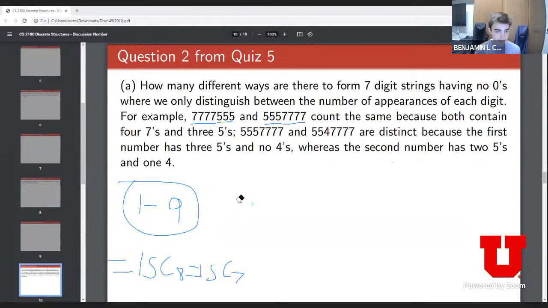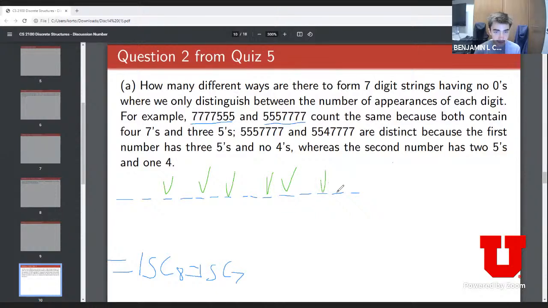Well, let's think about it. Instead of 7 slots, we have 15 of them. 11, 12, 13, 14, 15. Now let's take a look at an example solution where we choose 8. Maybe we choose that one, 2, 3, 4, 5, 6, 7, 8. Somehow, this represents a solution to our problem. So how does this represent one of our unique multisets? We chose 8 out of 15. How does this represent one of our multisets? Why is this 8 out of 15 one of the solutions to our problem, right?